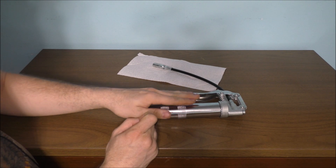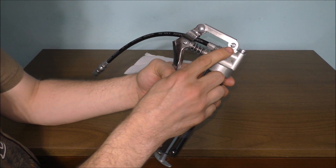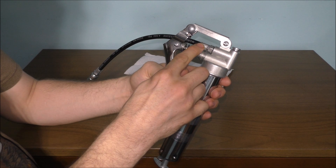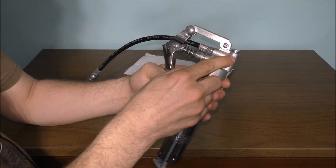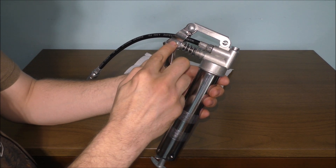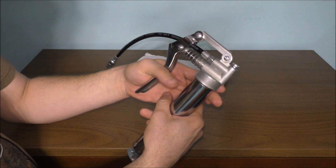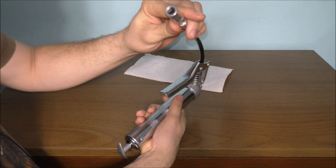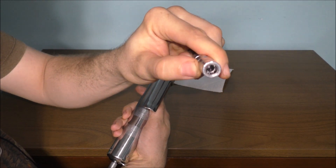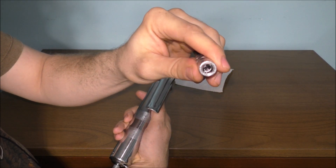I'm not going to take this apart — it's already under pressure and all primed up. The biggest problem, as you notice, is trying to get this tightened over here. This only goes here, but you can also put it here — you have to move the screw from over here to over here. That's the reason why it has two screws. I don't recommend taking apart your grease gun. This is the end of the actual connector for the grease zerks, and it's also very difficult to get onto the grease fitting itself.